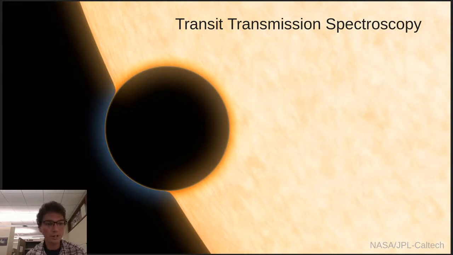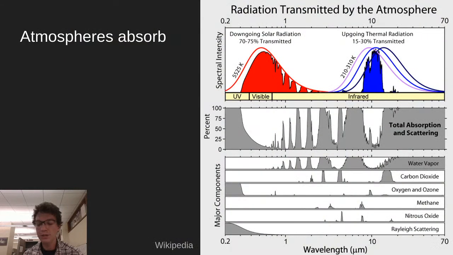So here, again, we're going to look at a planet's transit in more detail. And the idea here is that a planet will block all of the light from the star, right? Light can't make it through planets. But its atmosphere won't block all of the light that passes through it. Atmospheres are partially transparent. You can see that in this artist's impression, that's this kind of haziness. So some light can make it through the atmosphere, but not all light. And so if we look at what light is making it through, that can tell us something about what the atmosphere is made of. And so the fundamental idea here is that atmospheres absorb.